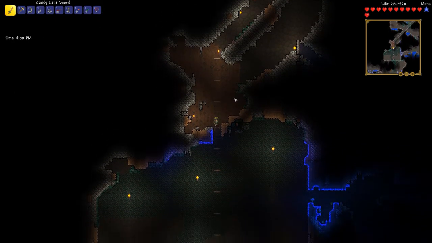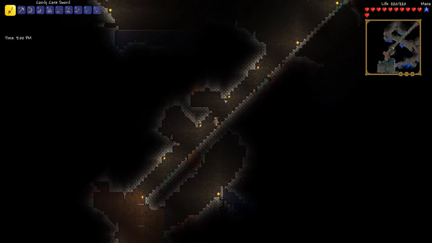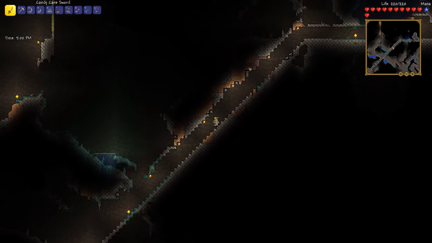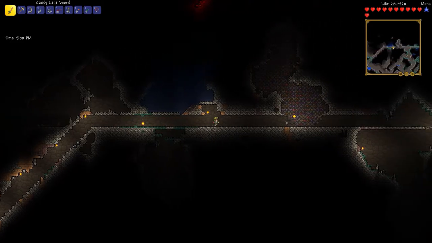Oh, I forgot. The traveling merchant is here. Let's run back and check what he has to offer, because I forgot to do that while I was just working off camera. Oh, it's 5 p.m. We have 2.5 minutes left to run back and check on the traveling merchant and see what he has to offer.